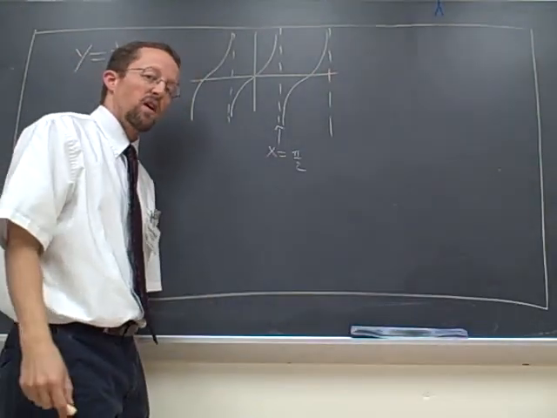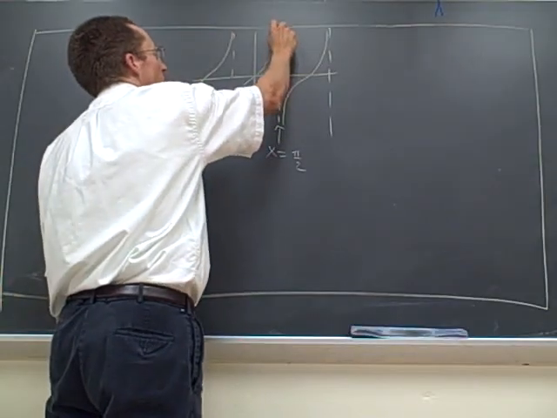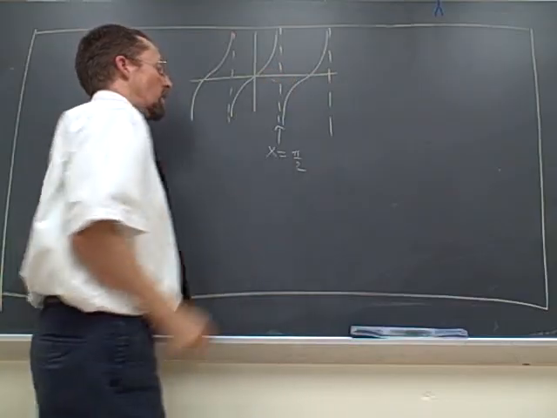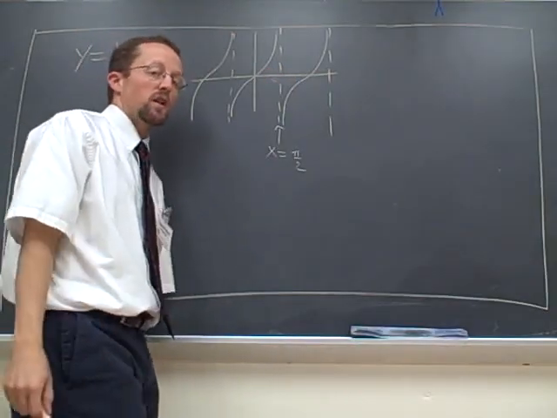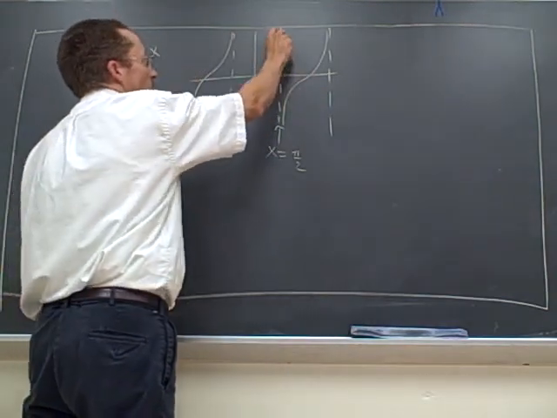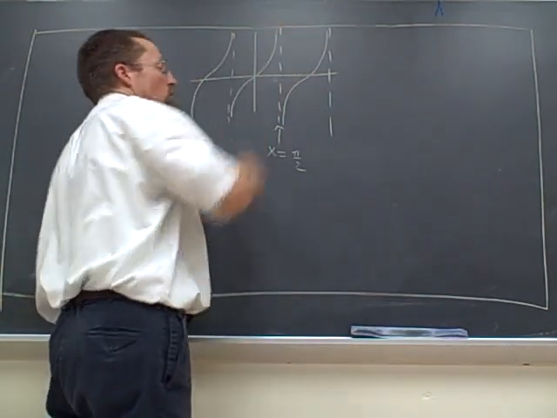The simplest thing we can say was that tan of pi over 2 is undefined, but it doesn't tell us much. It doesn't tell us what's going on. Why is it undefined? But we discovered what happens is that just to the left of pi over 2, for angles a little less than pi over 2, in other words, a little less than 90 degrees, we found that the tangent gets super huge and positive. And that creates a vertical asymptote.